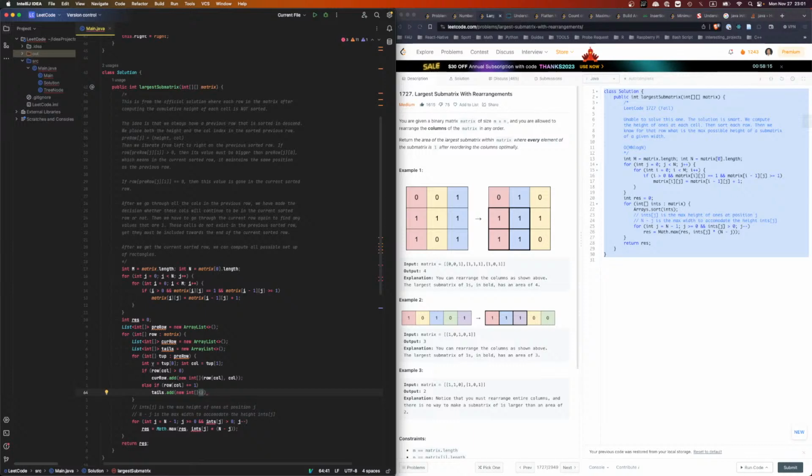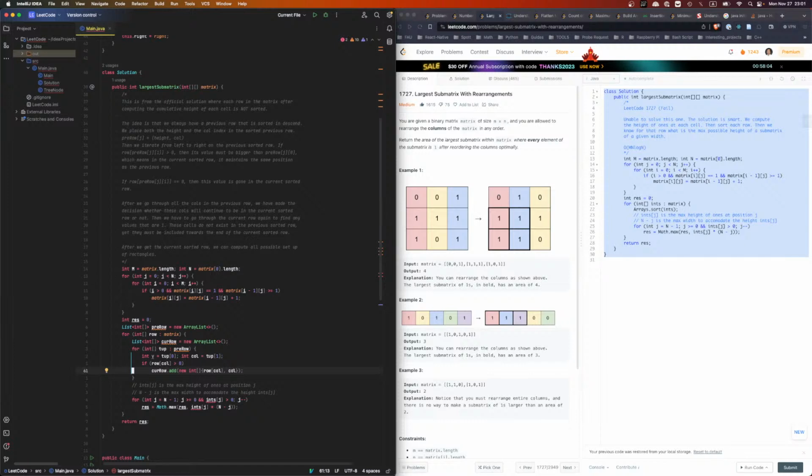Oh yeah, that's not right, because we're going through the pre-row. It has nothing to do with these two. Yeah, it's pre-row. So we go through all this, and after we go through all this, these are the ones that are larger. And after it's done, now we're going to go through for int j equal to 0, j smaller than n, j plus plus.